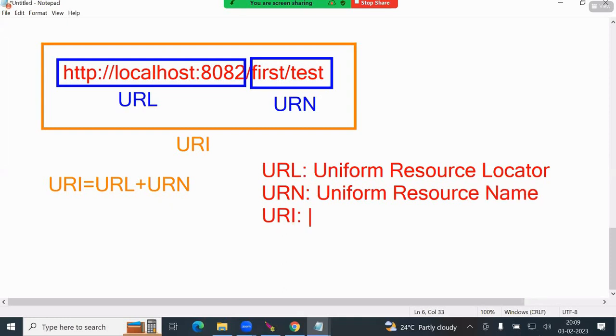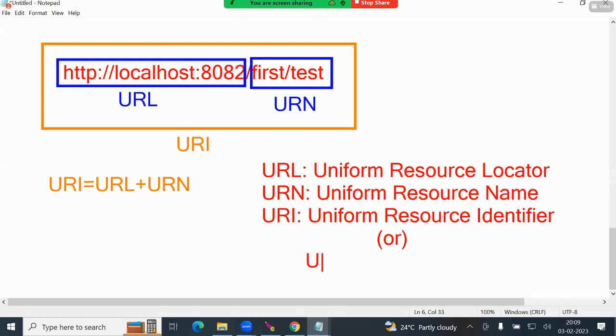URI stands for Uniform Resource Identifier. We can also call it Universal Resource Identifier.